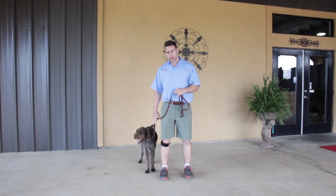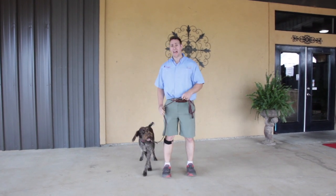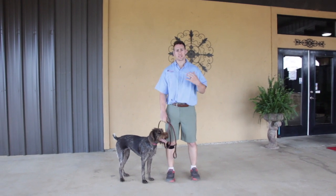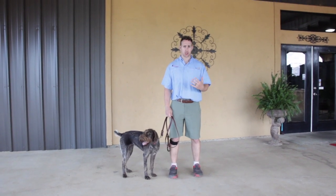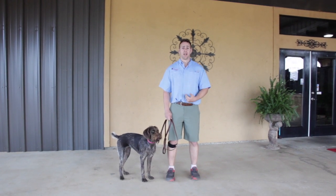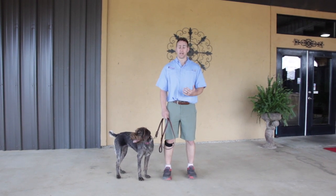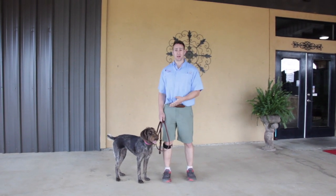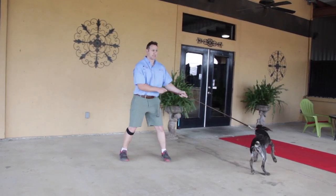I don't want her nose sniffing the ground. My dogs, when they walk with me, have to stay in a perfect heel position — they don't get to smell and do whatever they want. I want my dogs to have as structured and controlled a walk as possible. If my life is in constant chaos, I'm not going to be successful. If my life is structured, organized, and planned out, then it's set up for success — the same thing applies for our dogs.